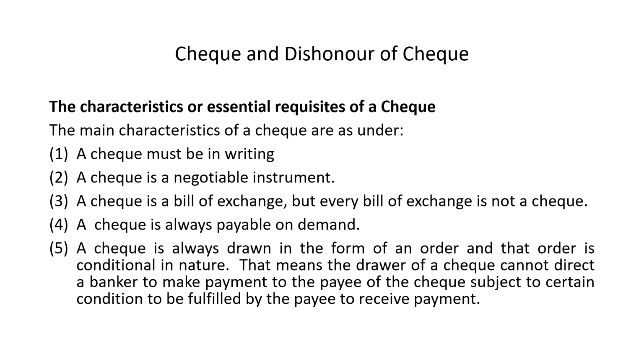A check is always payable on demand. When we compare it with the bill of exchange, we find that the bill of exchange cannot be claimed on demand. There might be a maturity date, or acceptance is required from the drawee. But in the case of the check, no acceptance is required from the bank. The drawer has a right to issue a check. It is an order and the payee can make a demand, but the procedure for how the demand can be made has been discussed earlier also.